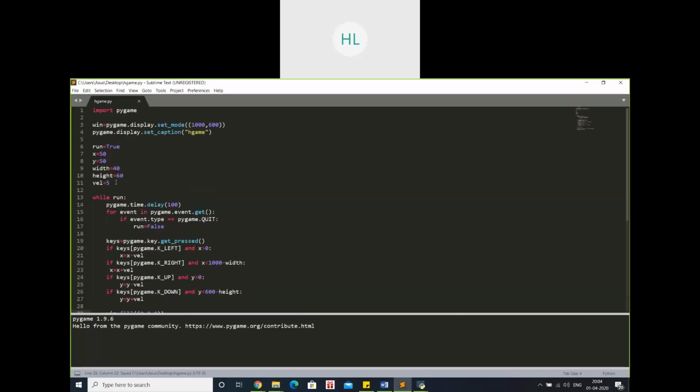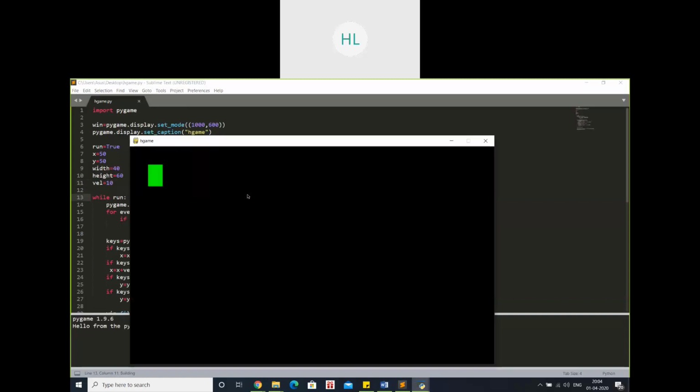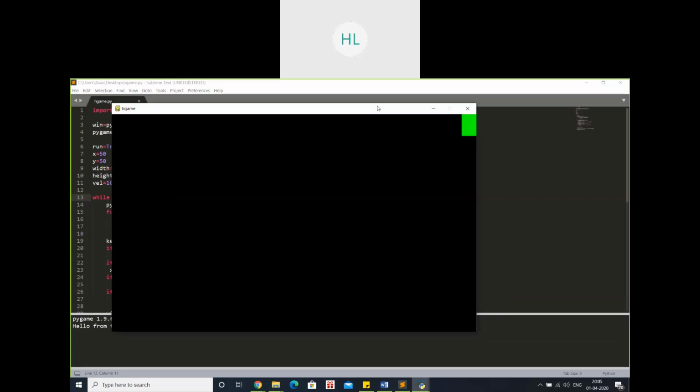I'll just increase the velocity. Okay, so here it is stopping itself, upwards it is stopping itself, and when I go here, yeah, it's stopping itself. And let's check all the corners.